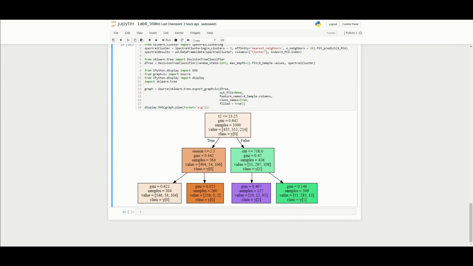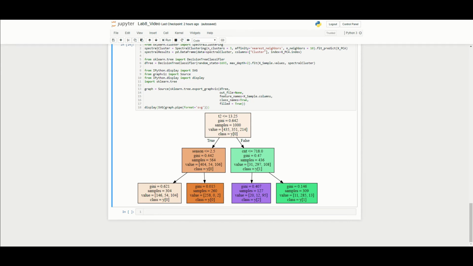Let's take another example. So if we do the same thing, so let's say temperature is less than 13.25 degrees, but the season is either summer or winter. So then we go this way because that's false. In that case, all 258 of the points are going to be a member of class 0, and 2 are going to be a member of class 3. So in this case, we can say with some pretty high degree of confidence that one very pure member of class 0 is the cases where it is cold in the winter or fall. So we have fall or winter and it's cold. That's what these purple cases are.